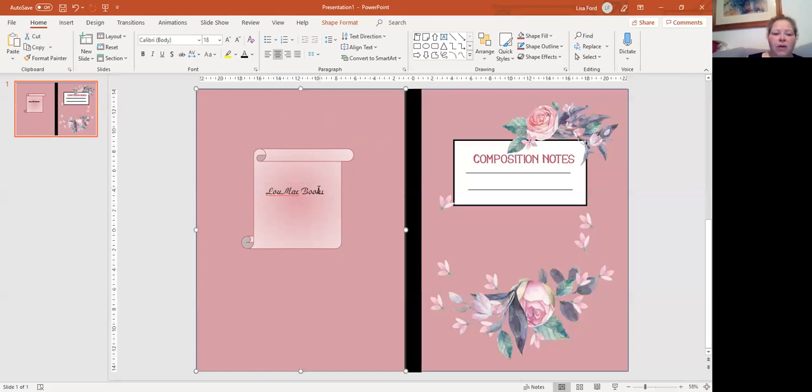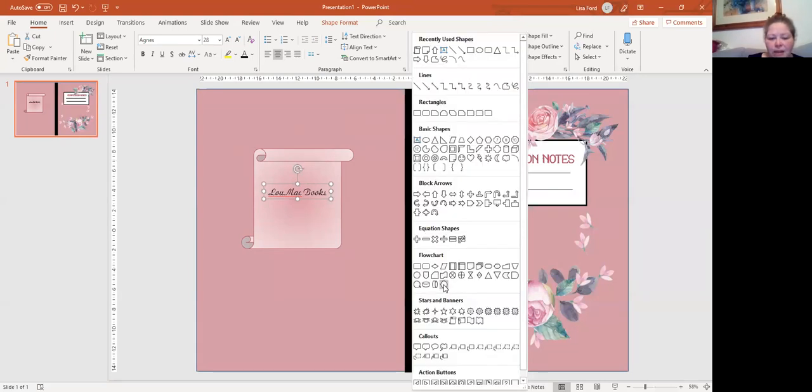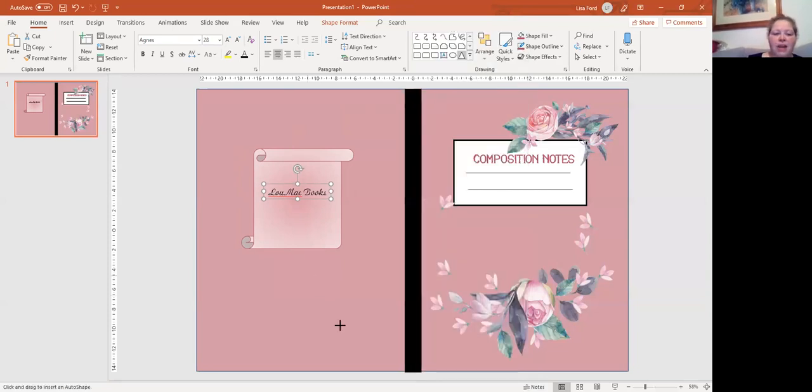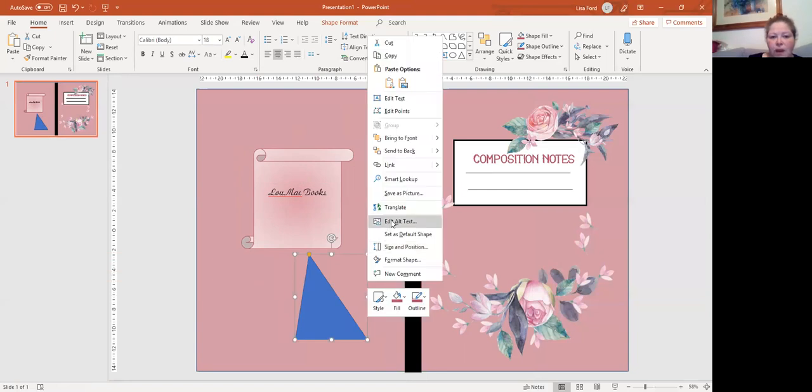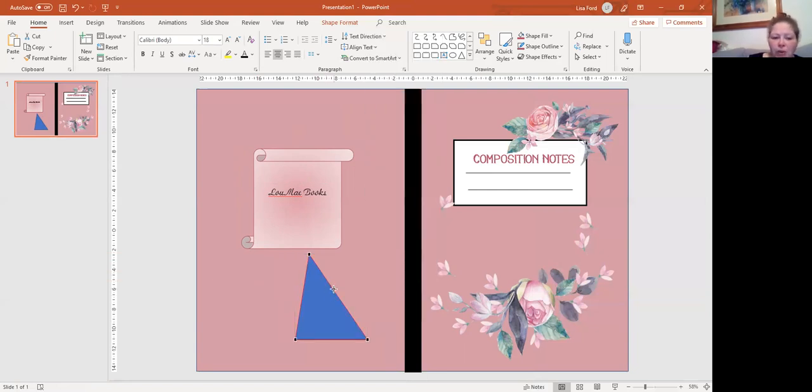The other thing I quite like on PowerPoint is inside, because of the shapes, you can quite often make things with the shapes. So quite often I will make houses or trees or all sorts of things with these, and because you can manipulate where things like the points are, as you can see, you can move it. If you right click, you can edit the points, so you can add new points and create completely different shapes.